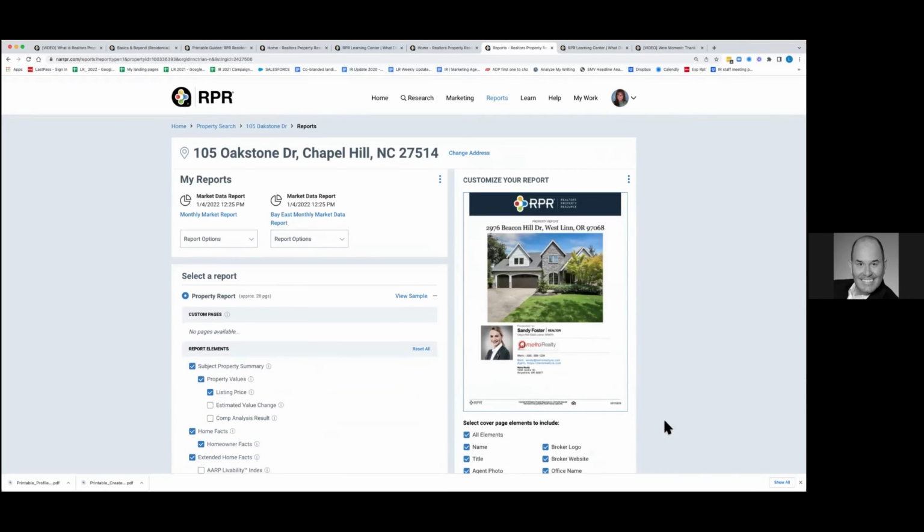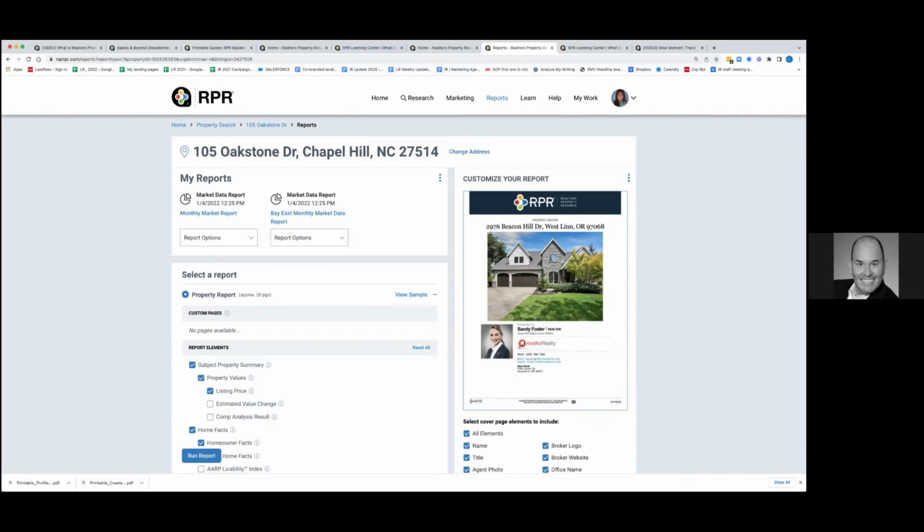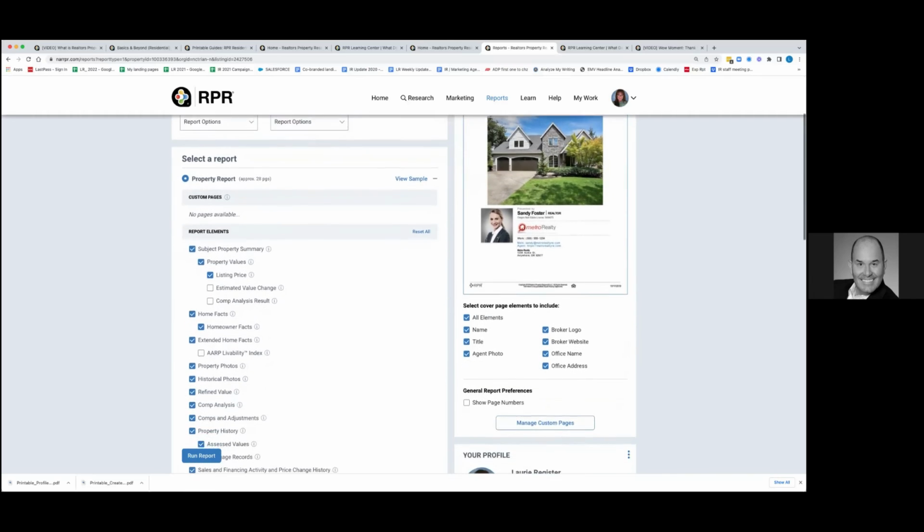Okay, remember I told you that your profile is so important, because this is what it looks like on the cover page of your report. Isn't that nice? And either your association or your MLS, so this will say either Orange Chatham or Triangle, whoever has the branding for it. And it'll show up on every page. So mine says RPR, of course.